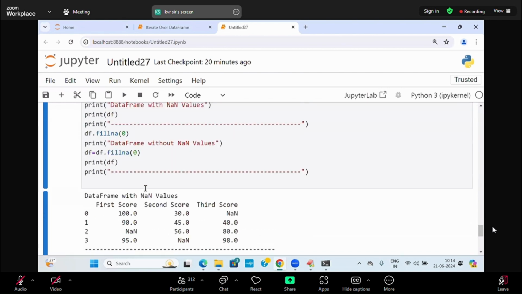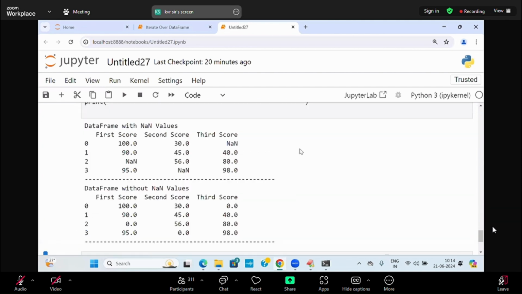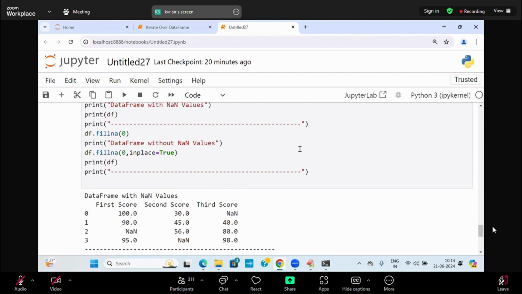So you can try with what? df is equal to what is this now? Comma inplace. I am just trying for it. inplace is equal to True. You do all the experiments. Nothing will happen. Are you getting or not? This is also one more way. So this is a way, try to keep in mind.